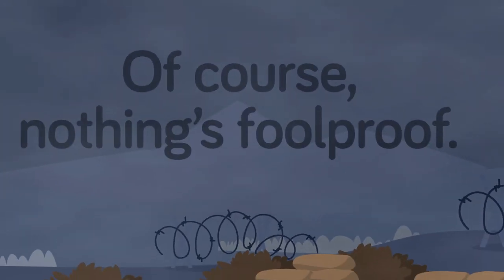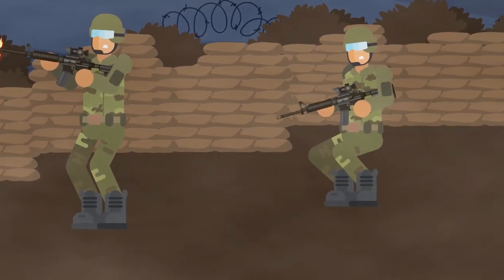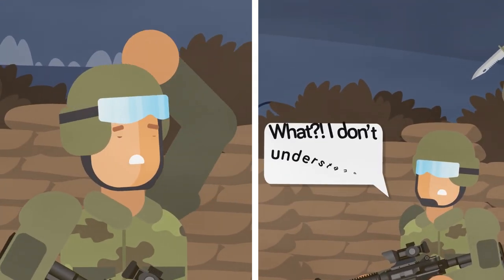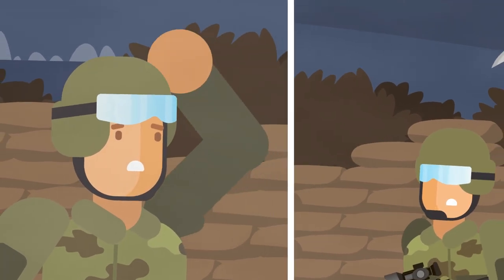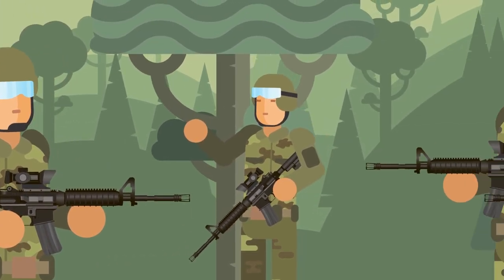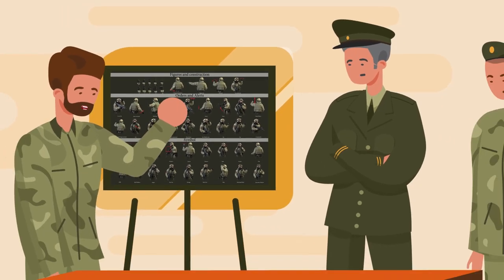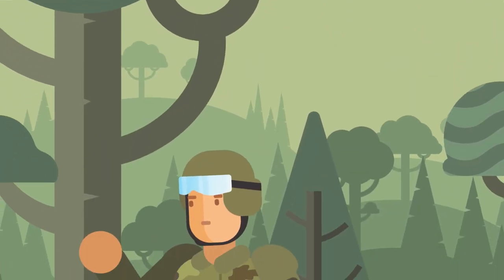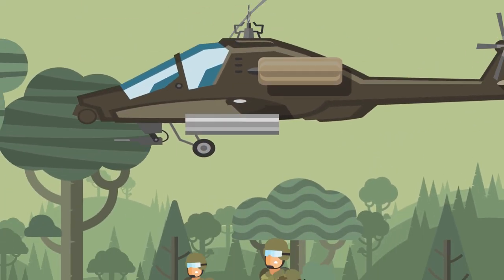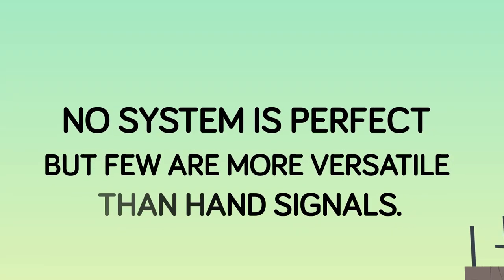Of course, nothing is foolproof. Military hand and arm signals do have their weak points, with the first being their range and reliability. If a unit is mired down in fog or it's a dark night, it can be hard to see feet in front of your face. It also goes for rocky and uneven terrain, where the leader may be over a hill and his men behind him can't see him clearly. The signals can also lead to misunderstandings if two units are crossing over and they see each other's signals. That's why the brass encourages standardized signals, but making them too standardized has its own risks. If every unit is using the same signals, they can be seen repeatedly by the enemy, understood, and intercepted, eliminating the goal of hiding actions from the enemy or even allowing the enemy to set up traps.